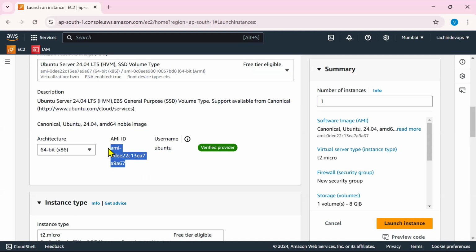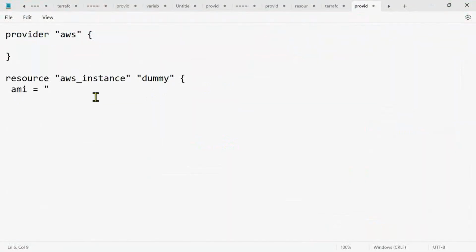This is the AMI ID. Then what is the instance type? Instance type is equal to t2.micro.